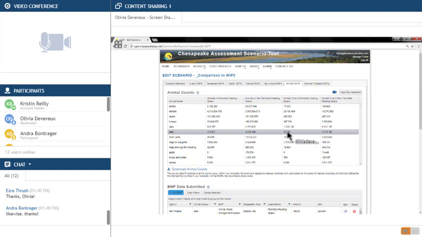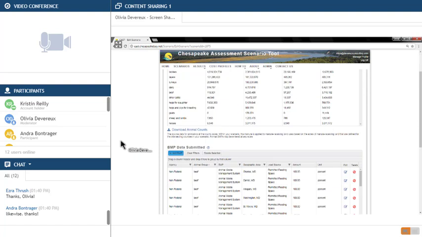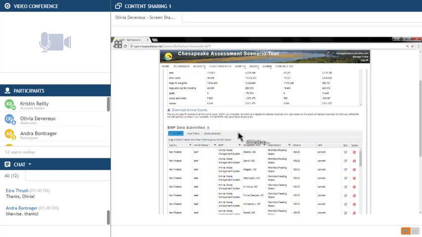So an animal unit is 1,000 pounds of live animal. I think that's up here in this definition. It is. So that's 1,000 pounds of live animal as an animal unit. So we have both the animal units or animals, however you want to think about that, and you can see that information. For example, you can see there aren't that many goats. I probably wouldn't want to focus any BMPs on goats. I know poultry is the biggest, so I'm going to want to focus on poultry when I look at my BMPs.